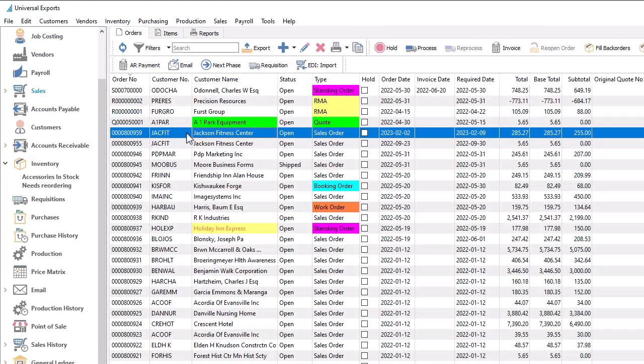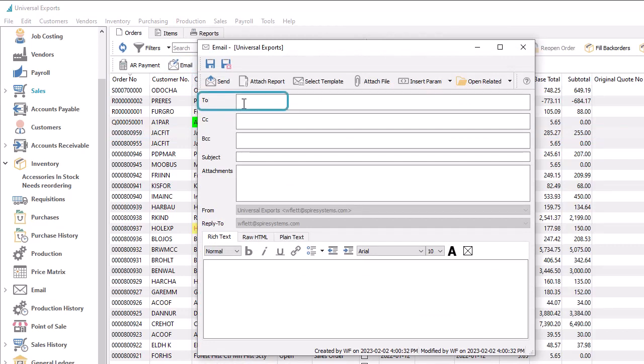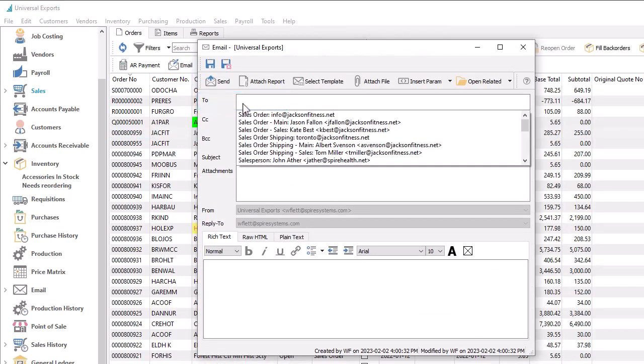Another process that is closely integrated with contacts and types is emailing forms and reports, either internally within your company or externally to customers and vendors. When you send an email by selecting a single record or transaction, either by clicking the Email Toolbar button or through generating a report, you have the opportunity of choosing from any related contacts that have email addresses entered.